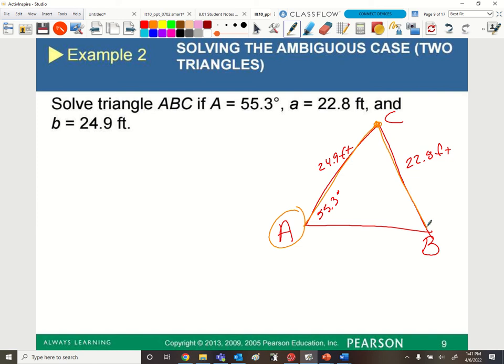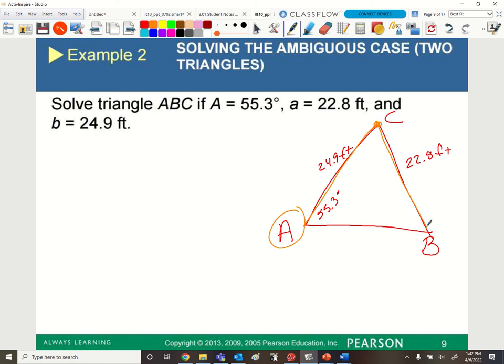Yes? I have a question. Does the answer change if you have B at top or at the bottom? It's not going to matter, because if you have B on top, then that means down here is your 24.9, right? As long as you draw it, I drew it like this because I've been doing A, B, C on top. The diagram that they give you at the end of this is A, B, C, like this. That's the only reason why.